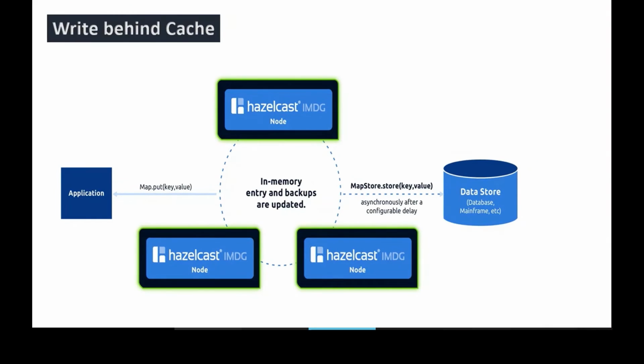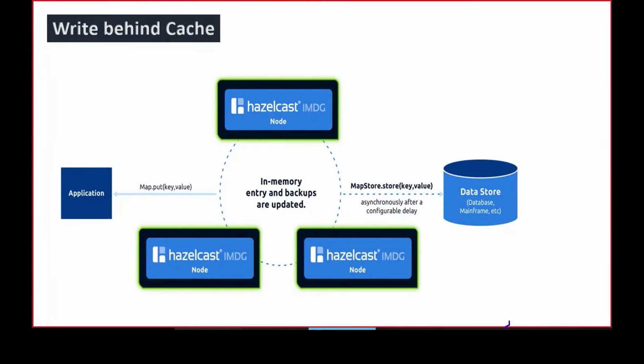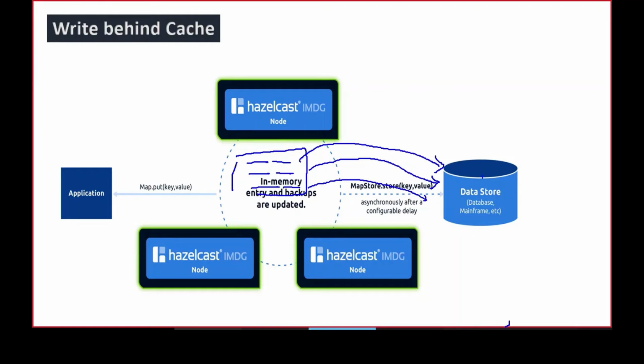Even the cache will not be available until then. But in the asynchronous case, what happens is, first it will update the cache. It will not be immediately updating the data store. So it will be running a background process, that's what we called eventual consistency. In the background process, it is constantly updating the data store, but the cache will be available for consumption from the end user.